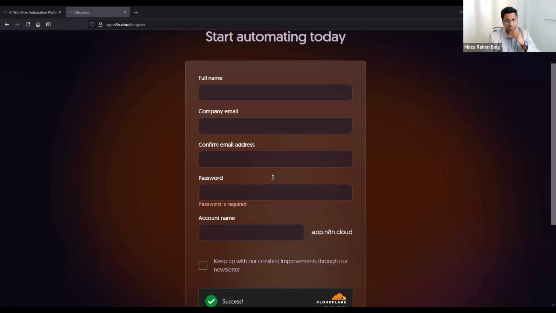Nishan Kumar says, even if you have installed it on a laptop, do we need to pay after 14 days? No, Nishan, you don't need to pay after 14 days. I suggested this only right now so you can work in the webinar. Later, if you have it installed, work with this right now, create an account, take the trial. After the webinar is over, install it on your local machine, and when the trial is over, you can stop and just start working with your local one. So this is also done.